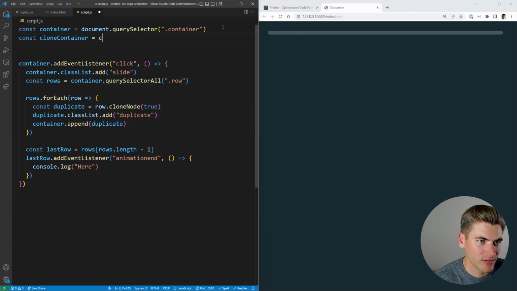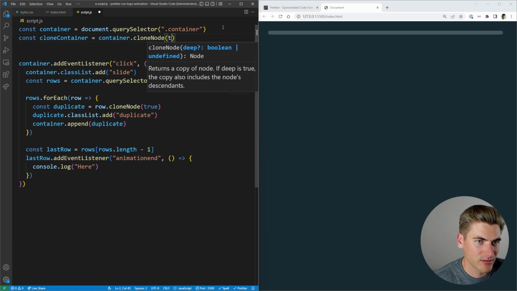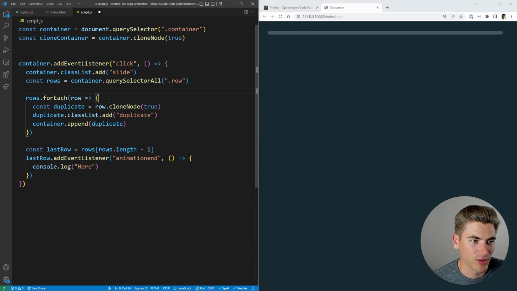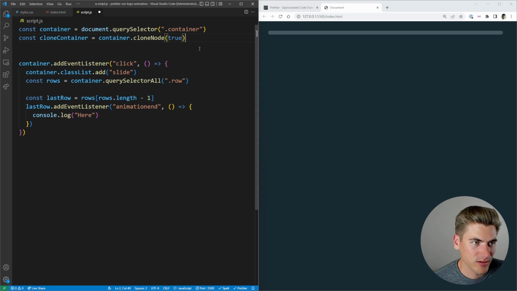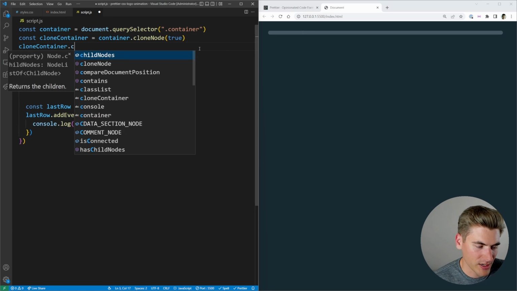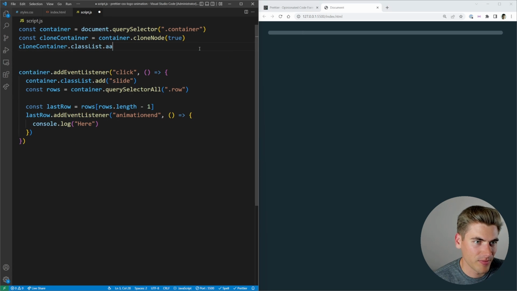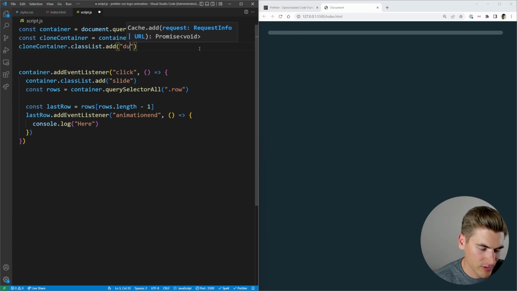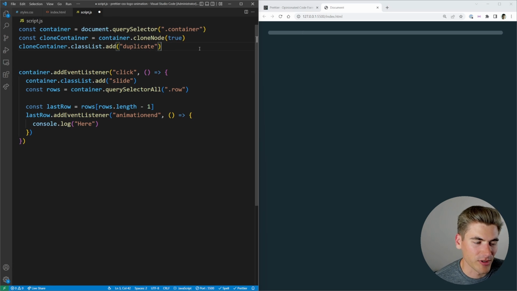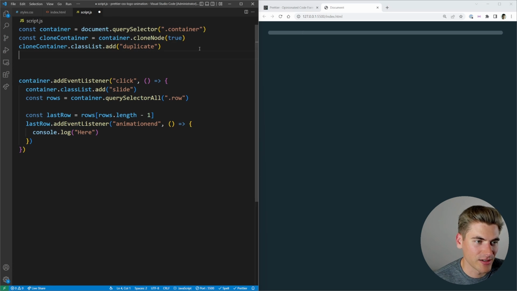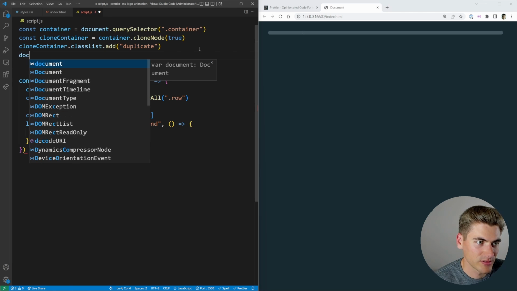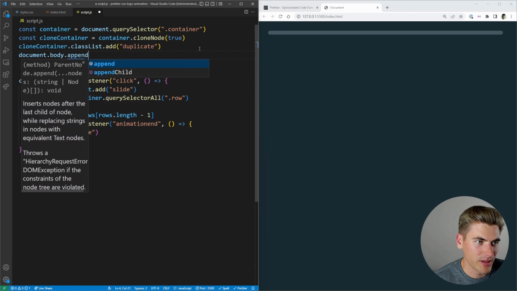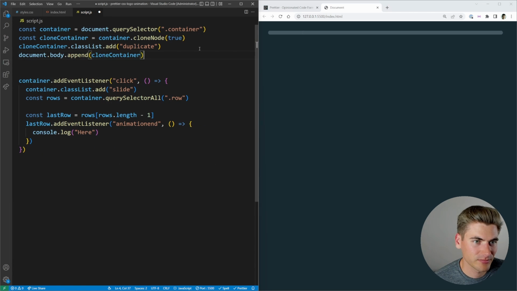We could just say container.cloneNode(true), and we don't need to clone each row. There we go. cloneContainer.classList.add duplicate. And then we can just add it to our page. So document.body.append(cloneContainer).